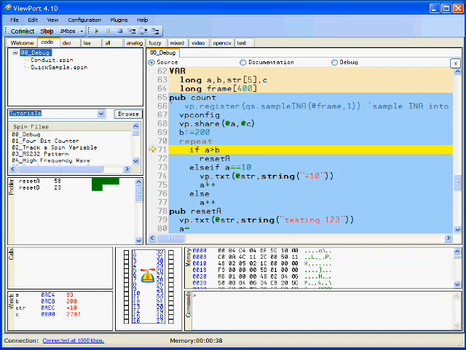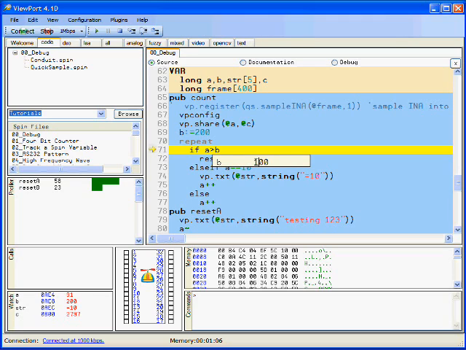Once I pause, the cog has stopped executing new instructions, and now I can step one step at a time across one line of spin code. I can see what the values of variables A and B are. A is 90, B is 200, and now when I hit one step, A is now 91 because it was incremented. I can change the value of these variables by just mousing over them and typing a new number.